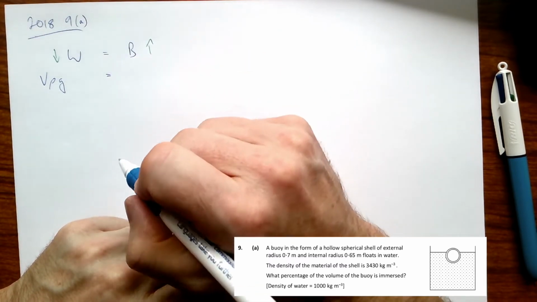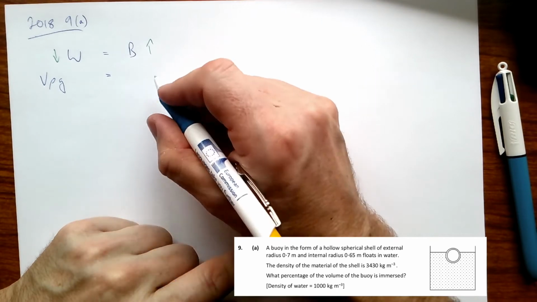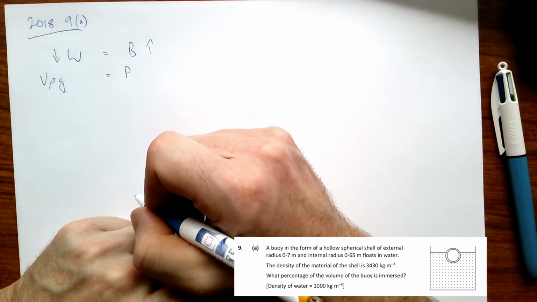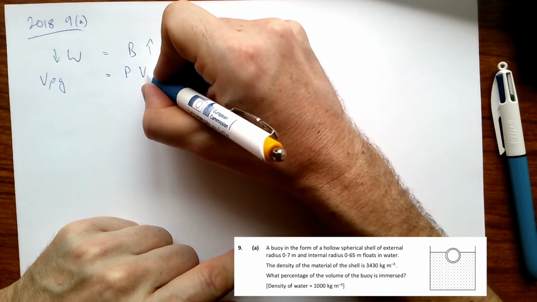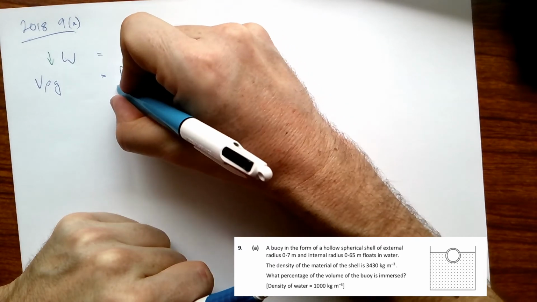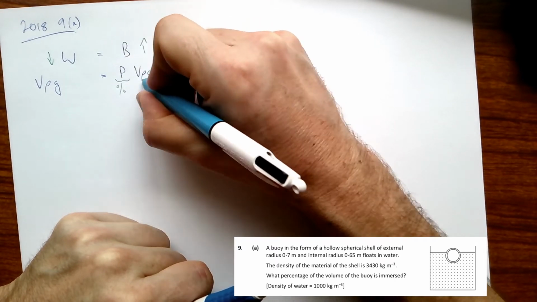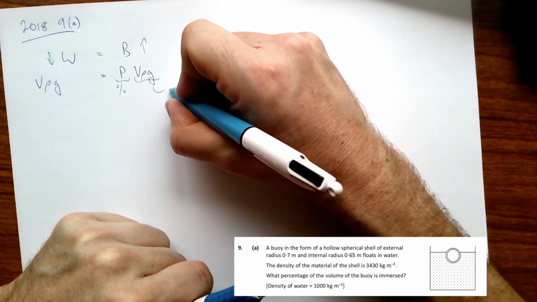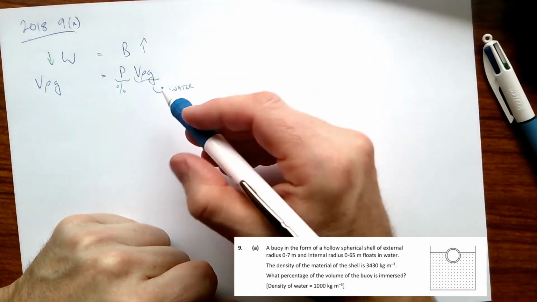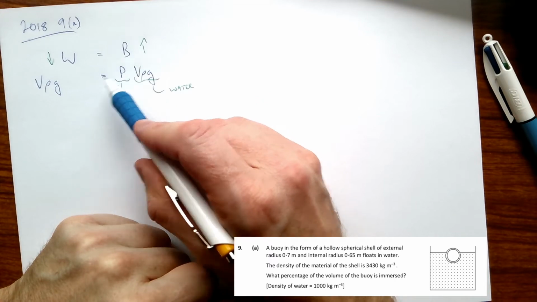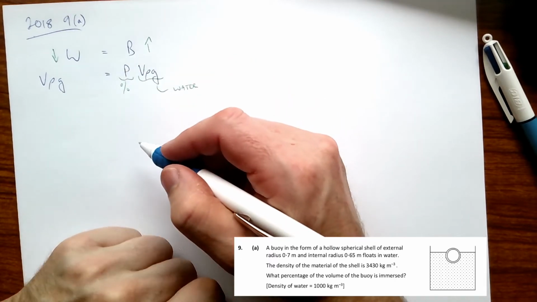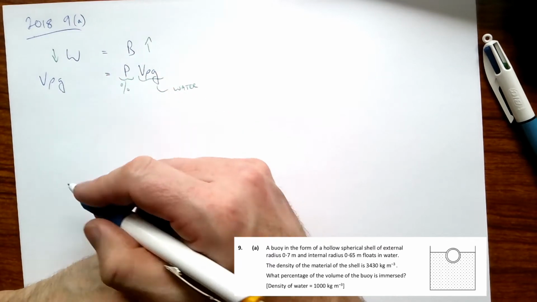The buoyancy force is the amount of water displaced. So we're going to say there's a percentage of the volume in the water here, and then V rho g. So this is the percentage, and this is referring to water. If half was, the volume here is going to be the same overall. So let's see, can we put a few numbers on this one? Here's where it gets fun straight away.